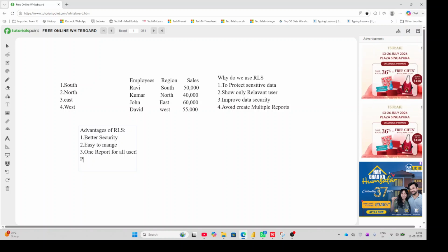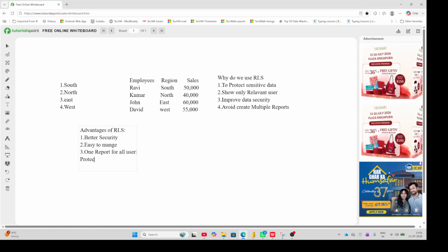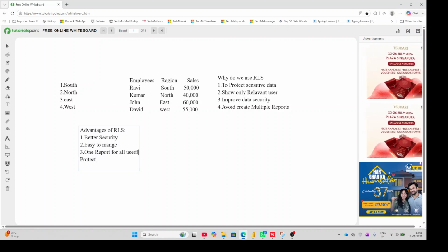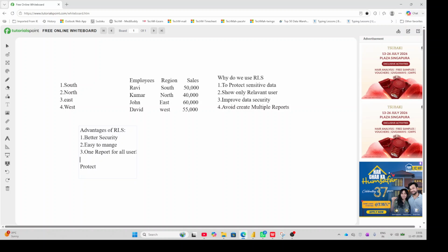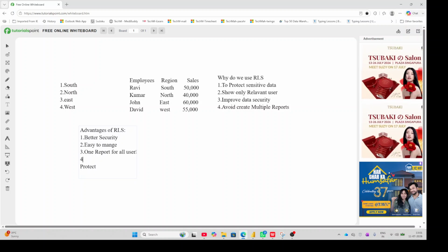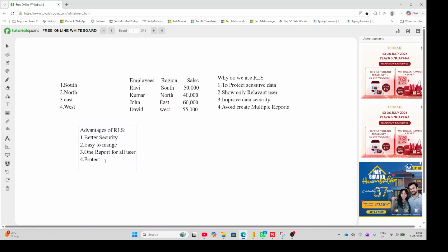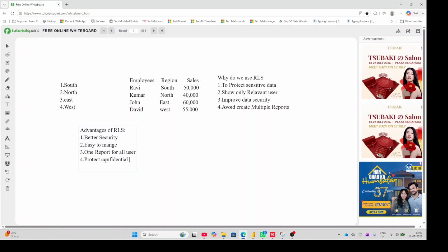And we can protect confidential information. This is the fourth point. Actually, if you are working in any big company like CID, you can work in a CID office like that.